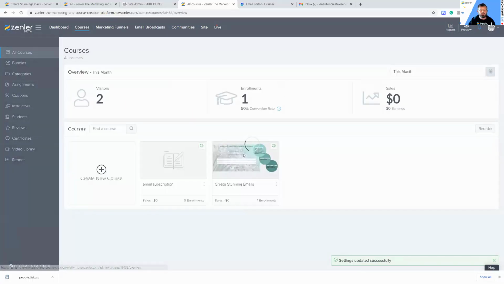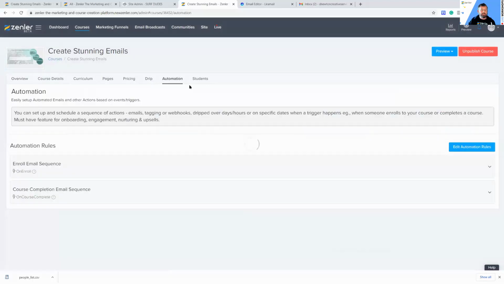So if I went ahead and I turned that off like this, I would then have to make sure that in all of my courses I set up automated emails for when people enroll, because I want to say welcome to the course and maybe give them more information. So we leave it up to you whether you want to leave the system emails in and not do the automations on the course, or whether you want to turn it off and actually create your automations in each of the courses. All right, so that's the reason behind it. So that is all about system emails and turning system emails off, where you're going to take automations from there.